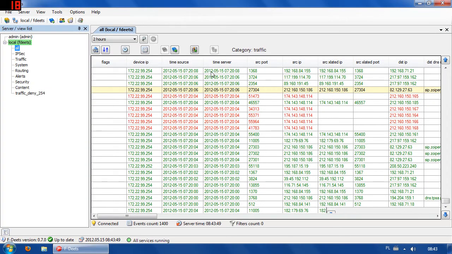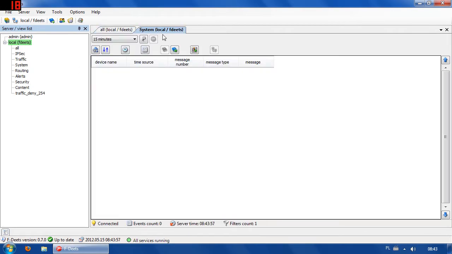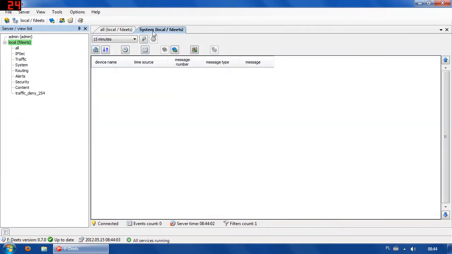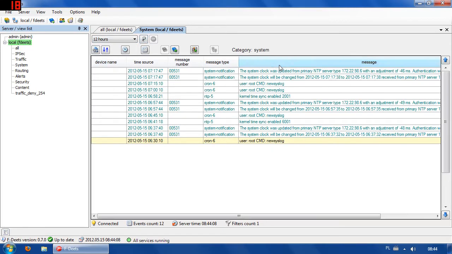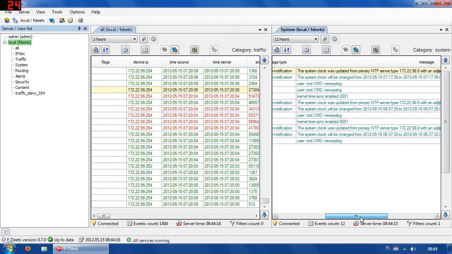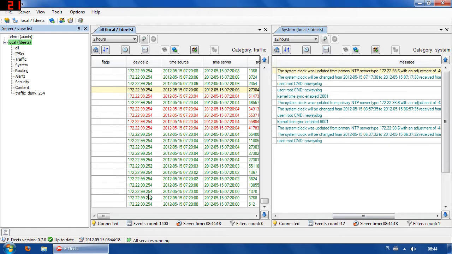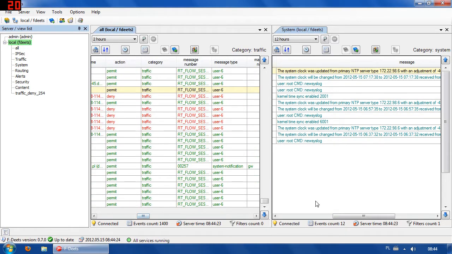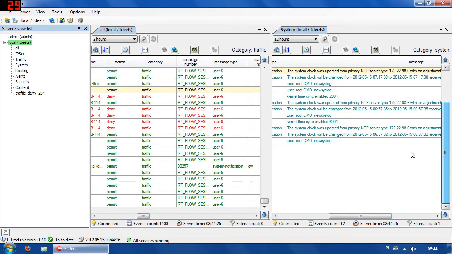Of course, it is possible to open several views at once, and in some cases it can be useful. So right now I have opened the predefined system view. Let's see if there are any system messages. Yes, there are. So for example, we can put the system log view to the right of the all logs view, and we can view those logs however we wish.